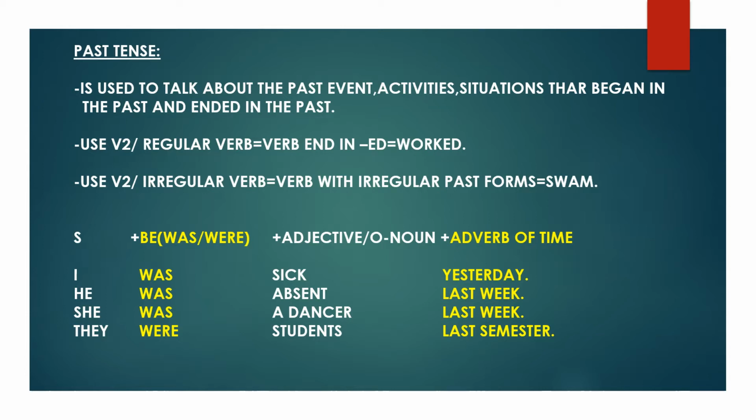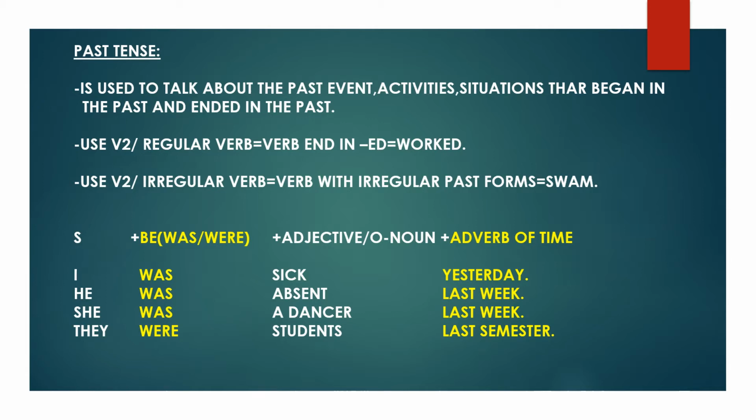I was sick yesterday. I is the subject, was is be, sick is the adjective, yesterday is the adverb of time. He was absent last week. He is the subject, was is be, absent is the adjective, last week is the adverb of time. She was a dancer last week. She is the subject, was is be, a dancer is the noun, last week is the adverb of time.